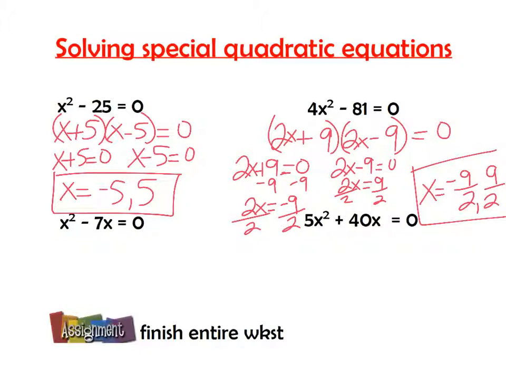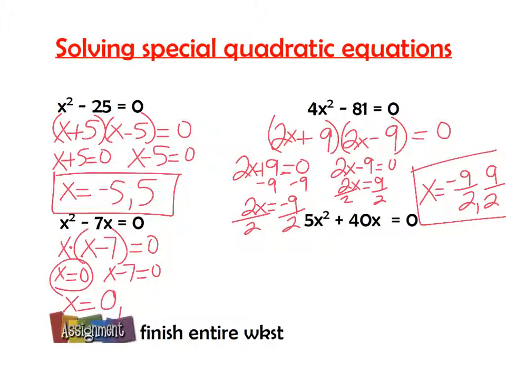I'm going to factor out my GCF. Looks like it's just an x. And then I'm going to have x minus 7 left. And I'm still multiplying here. So I'm still going to set x equal to 0 and x minus 7 equal to 0. The x equal to 0 is just one of my answers. So I'm going to have a 0 and then add the 7. 0 and 7. So even though it's just what we call a monomial that you're factoring out, it's not a binomial, you'll still set it equal to 0. It's just going to end up giving you 0.